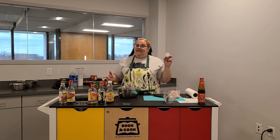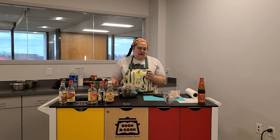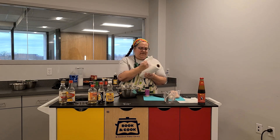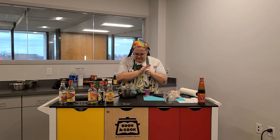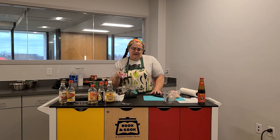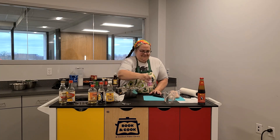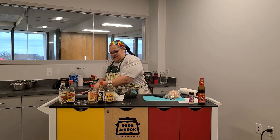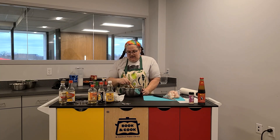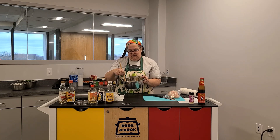I forgot to bring fresh garlic to the pantry — no fresh garlic in the Spark Lab today. The recipe calls for a tablespoon of minced garlic, which is about two cloves. Some people are going to tell you to measure your garlic, but I like garlic — I am a garlic cook, I don't measure my garlic. Just garlic to taste. Then take all your stuff and give it a good stir, especially if you're using powdered garlic. You've got to get that mixed in, and you've got to get the oyster sauce mixed in.